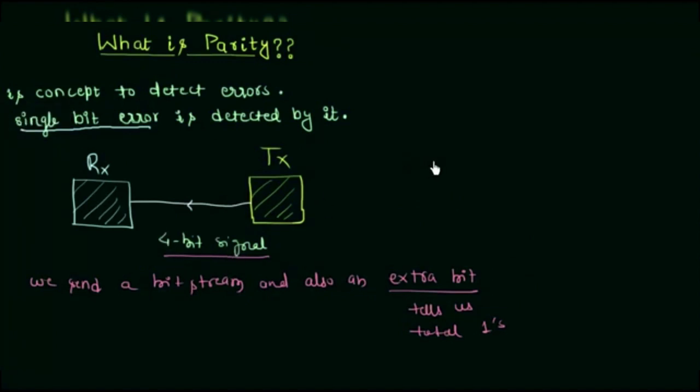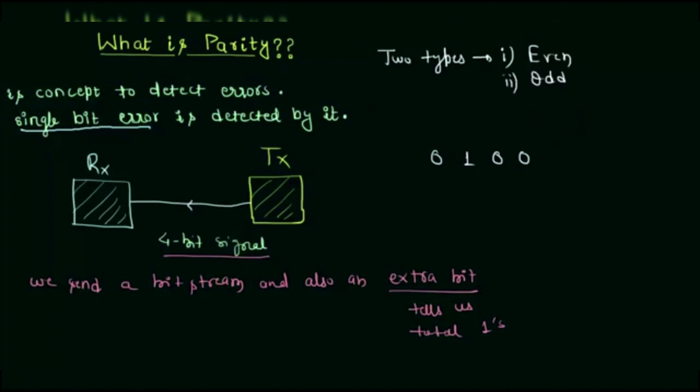we are having a single one. So let me write it down, 0 1 0 0. This is the transmitted signal, let's say. Now you can see the number of 1s in this bit stream is 1, which is of course odd, and if it was even, then we would have to do different operations. So depending upon this, there are two types of parity. The first one is your even parity, and the second one is your odd parity.